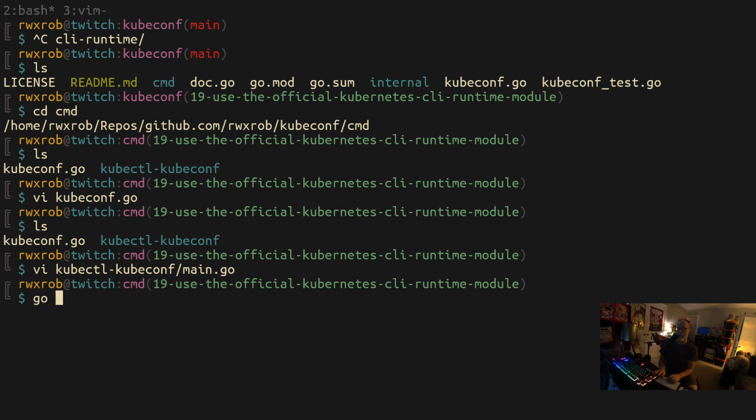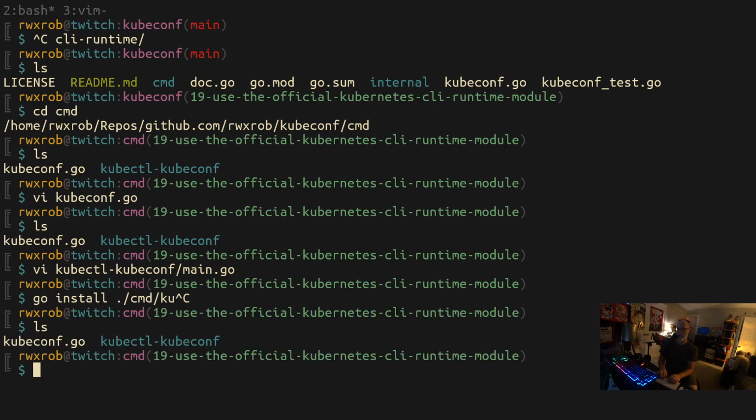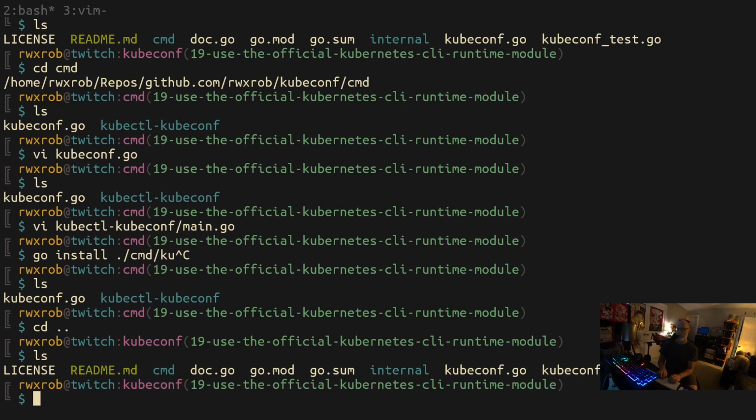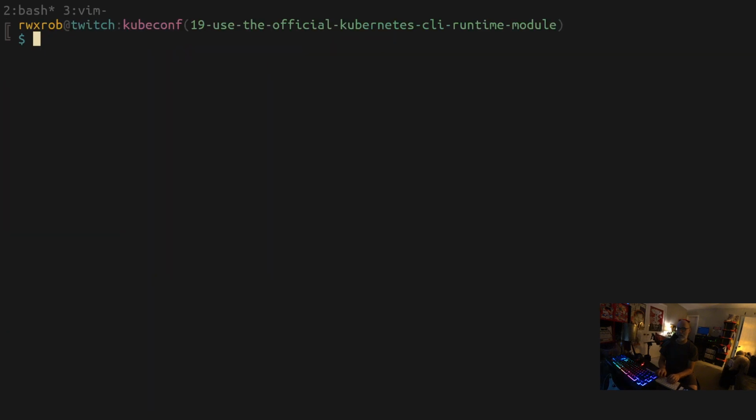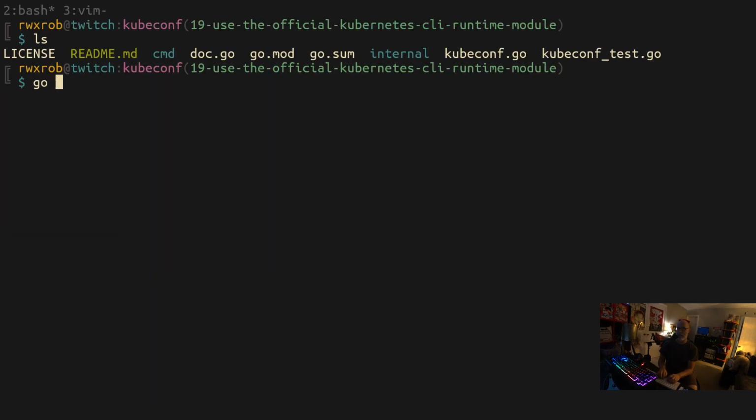Go install. I'm gonna ruin my perfectly good program. Command kubectl blah blah blah. Why isn't it completing? Oh, you have to be on the top here. It doesn't work. I found this out the hard way. Go install. You have to do ./cmd. You have to do all the way down or it won't do a proper install.